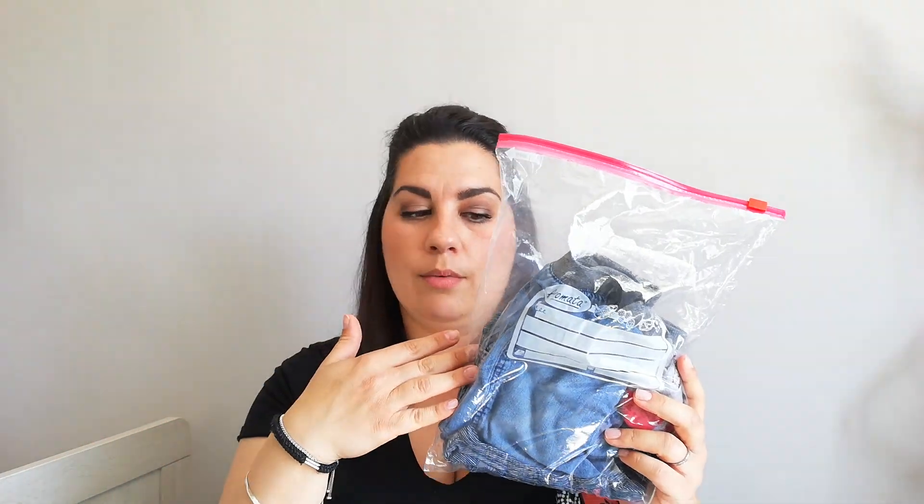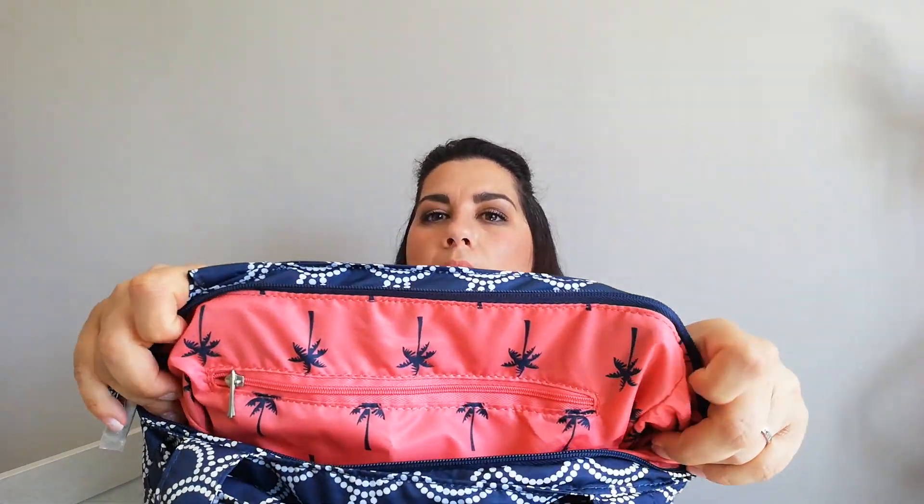I have a Ziploc bag with spare clothes. The reason I have them in the Ziploc bag is because if the ones he's wearing get soiled, I'll change him into these and pop the soiled ones back in the bag. Look at this lining — you can always see stuff in Jujubee bags because the linings are so much brighter. That's one of the reasons I like them; it makes it so much easier to see inside the bag. I think this lining is called Palm Beach. In the zip pocket I have a spare pouch of food — I carry pouches because no matter the temperature variations in the car, they stay fine. And finally, a soft toy and a car toy in case I forget them.